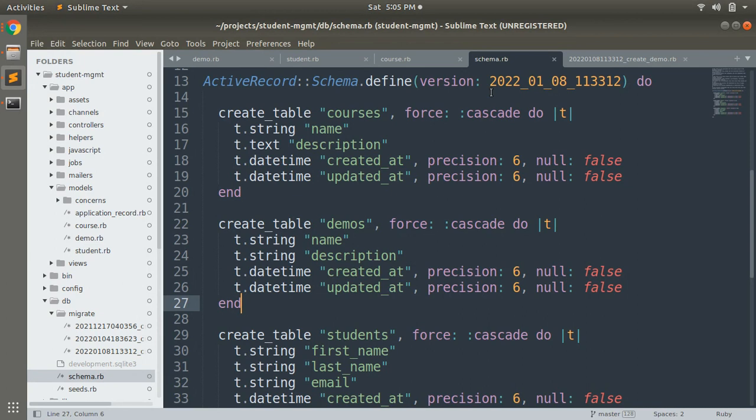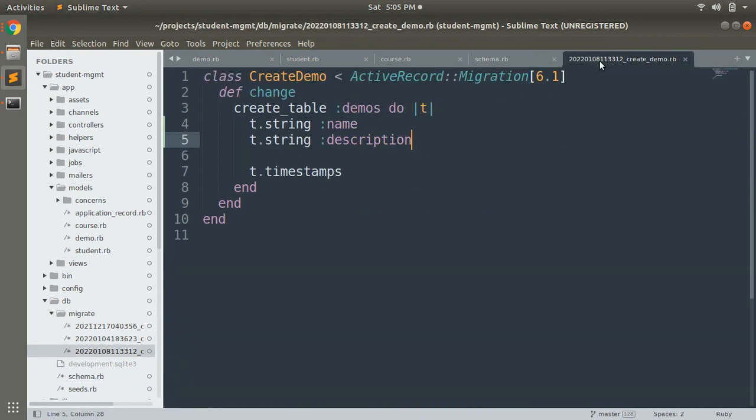Okay, now let's understand what the syntax of this migration is. What is create table here? Okay, so create table is a method which takes an argument, and that argument must be the name of your table, and your table might accept some attributes, so you need to add there.